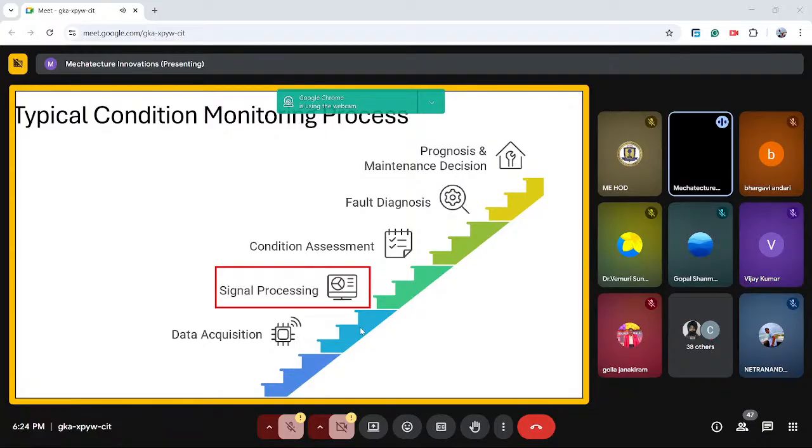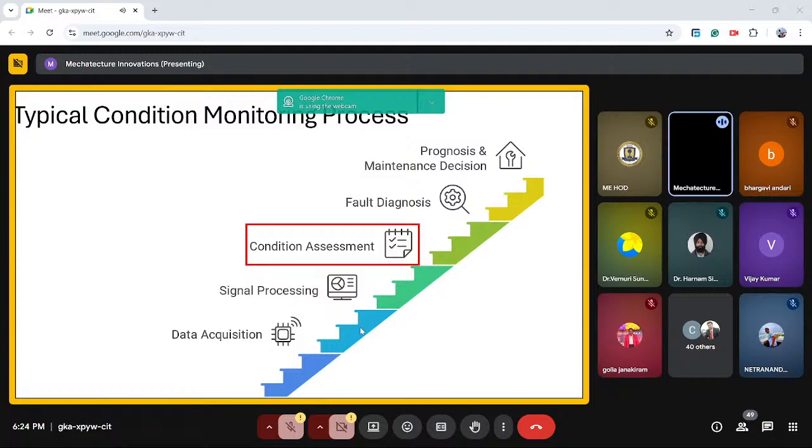Any kind of signal has an impurity called noise, and I call the ratio the signal to noise ratio. Every data, which means a signal, will have noise. If I directly analyze it, whatever result I get may not be true because of the noise. I have to remove the noise first. Removal of noise and enhancing the actual signal is called signal processing. Once I have taken the data and removed the noise, I can go to the third step, that is condition assessment.